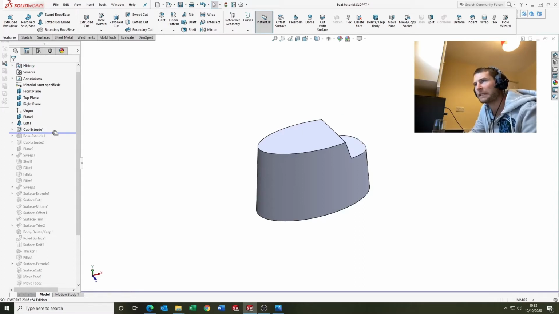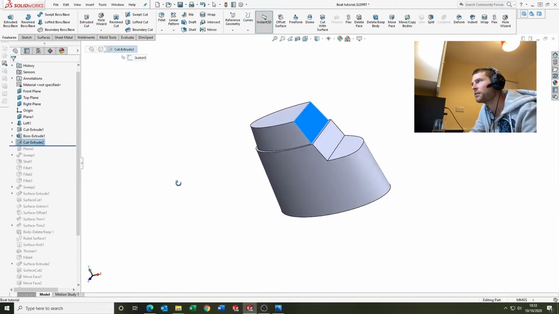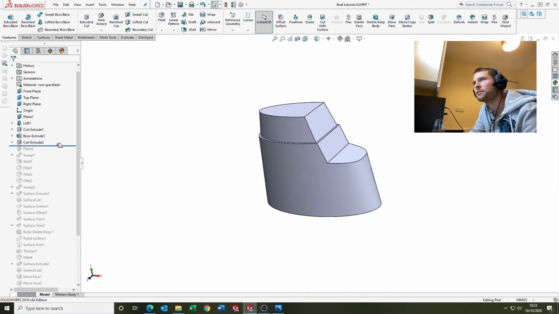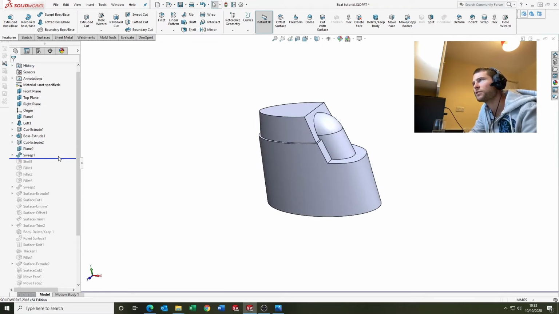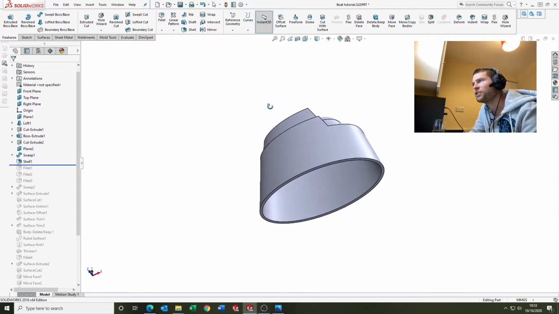Then we've come in and done a cut, then a drafted boss extrude, and then a cut on the back there. Some reference geometry. We've swept that funnel in the back, and I've shelled here.